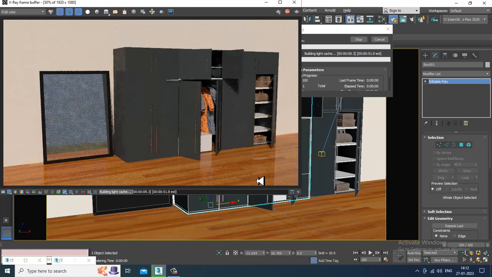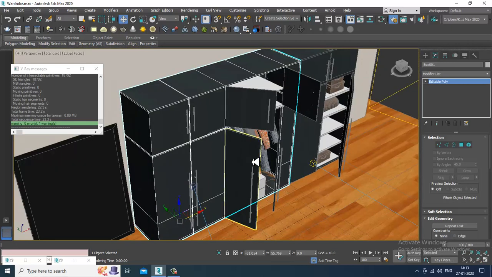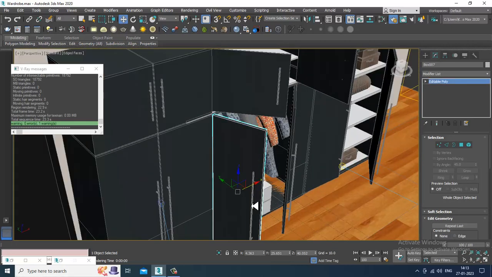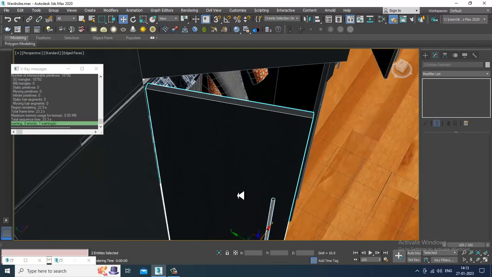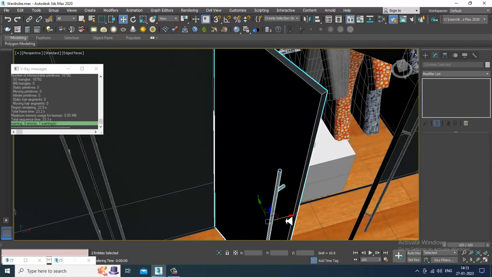And then, if you want, you can add light passes, or that's totally okay. I'll again go into this, slightly select this, and we can push it a bit inside.